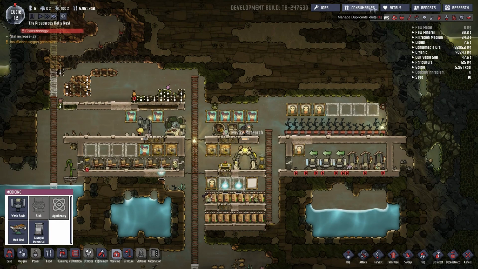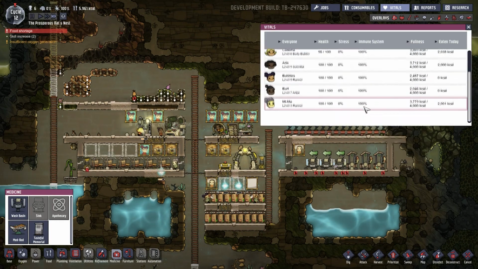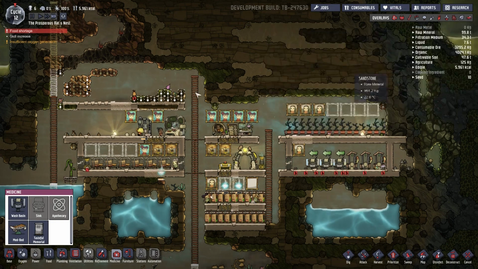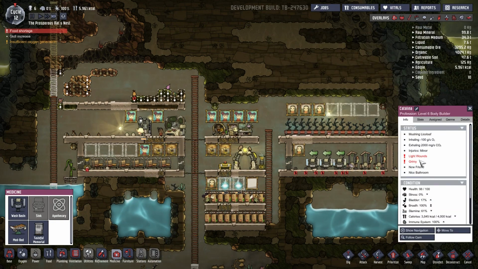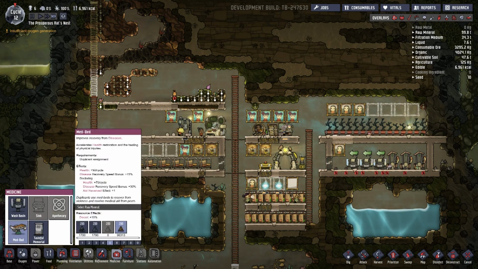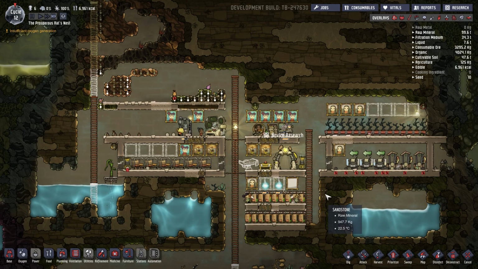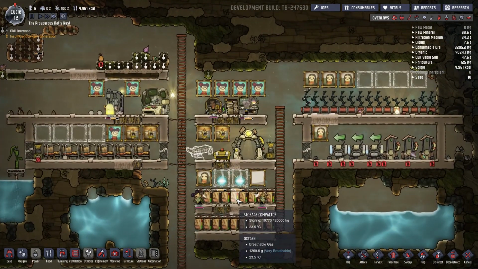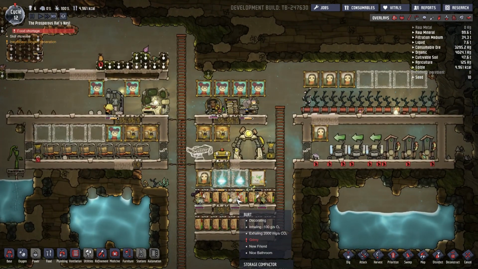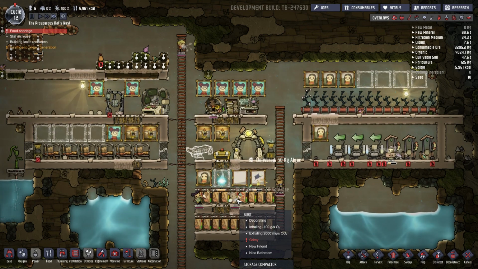By the way, is anyone wounded? Catalina, if I recall correctly, should have the light wounds debuff right now, which is actually reducing her athletics by 3, which is kind of a big deal. So what I'm going to do is set up a basic medbed right there and assign her to it, so that she'll be able to get that +3 athletics, which is a pretty big deal for moving around in general.